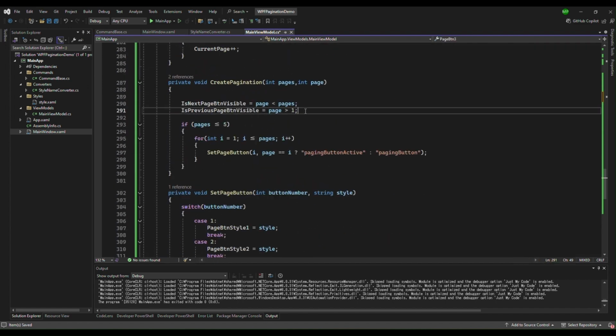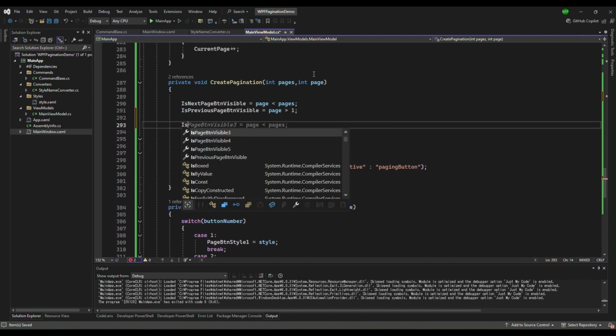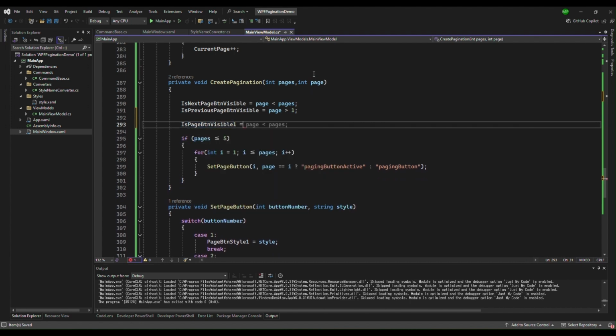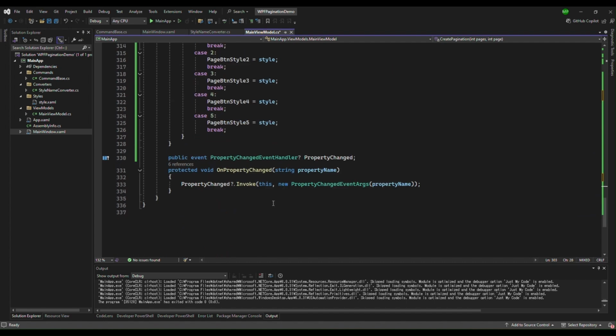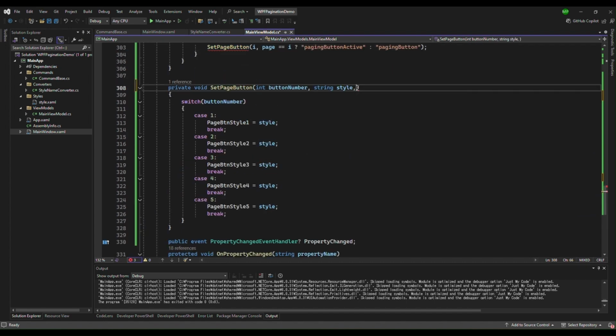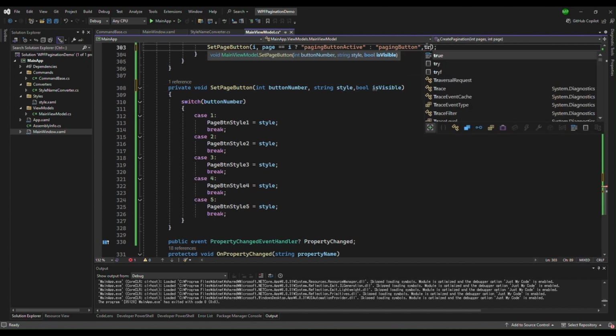Initially, when calling create pagination, I will disable those buttons' visibility. Next, I will add another Boolean parameter to the setPageButton function to set the button's visibility.